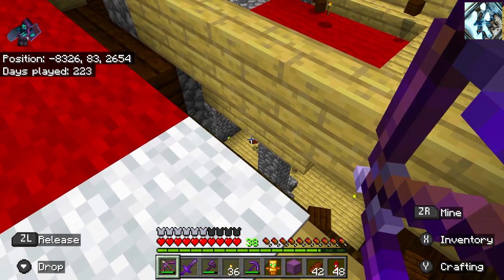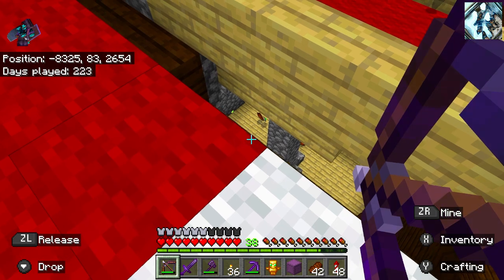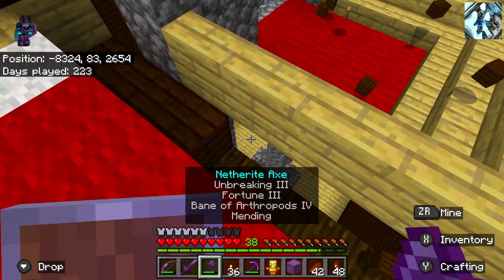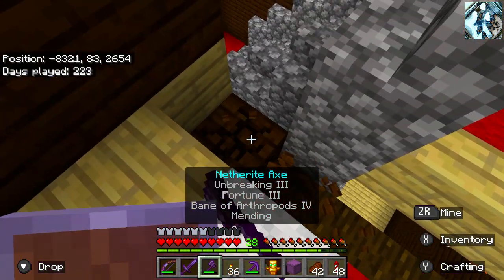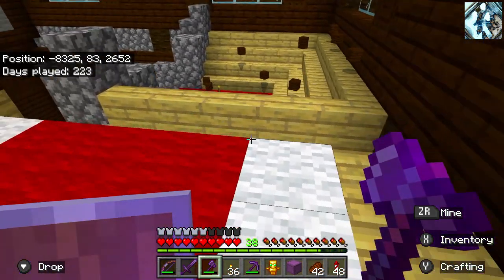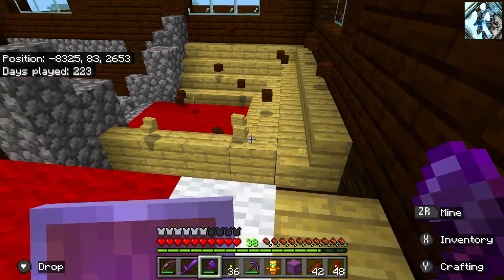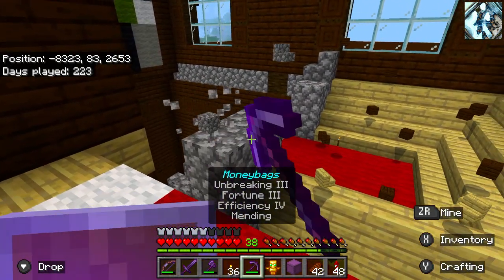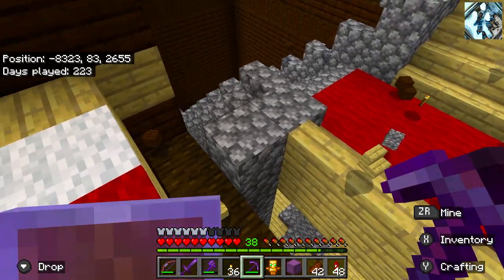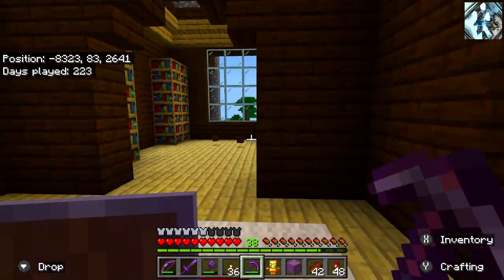One shot. Nice. Anybody else readily visible? Nope. Okay. Nobody hiding underneath the stairs. I can make that jump. I don't think the mobs can. Definitely on a floor below me somewhere.